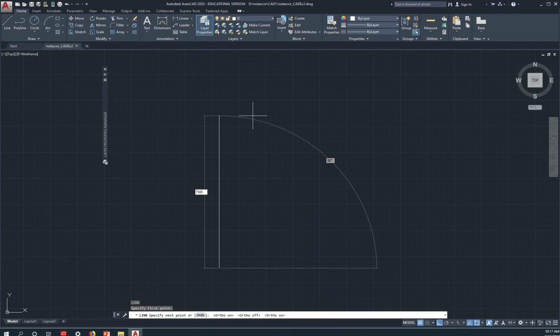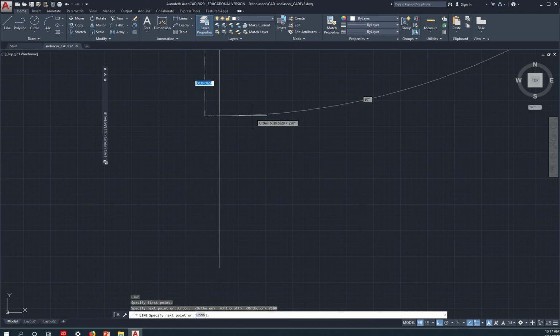Again, kindly type something else: 7,100, 7,200, but I don't want to see 7,500. Something a little different, unique. You can go up to 8,900, so there are so many numbers to choose from. If you press enter or space bar, there you go. There's your line. The line length is 7,500.